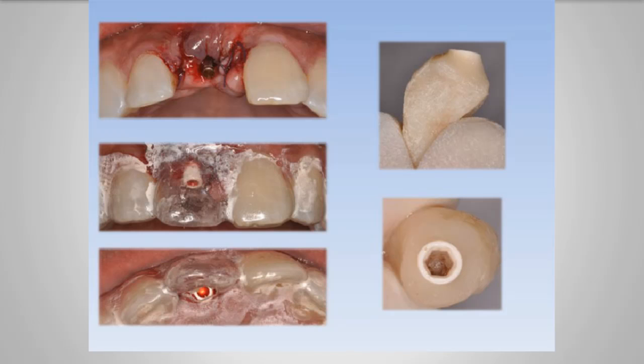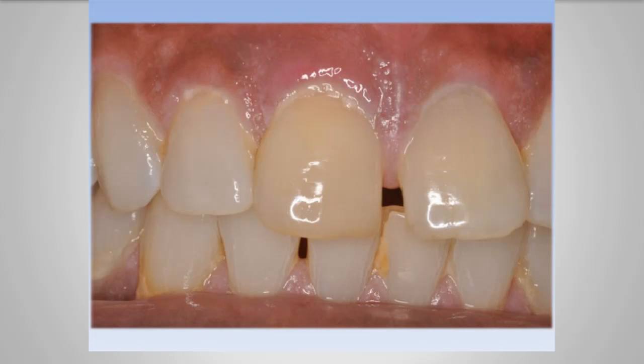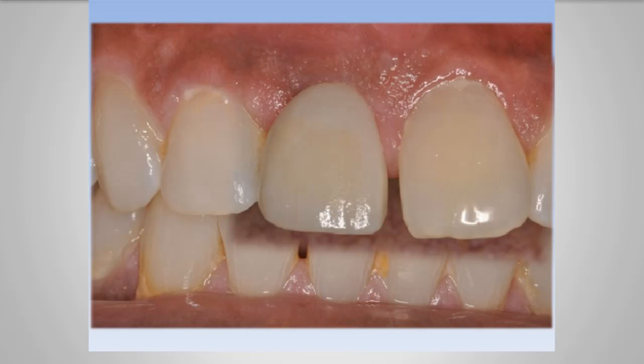Now, this takes a lot of time and a lot of attention, and my goal is to slowly but surely preserve and develop the soft tissue contours that allow a more anatomic contour of the abutment. This takes time, and I realize that this is something that's not always achievable, and even when it is achievable, it's not always done in our offices. So this is how he presented initially. This is how he looked after about a couple weeks of healing, and we let that sit until he was ready for his final restoration.